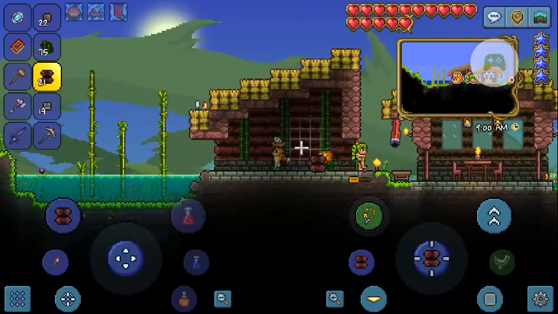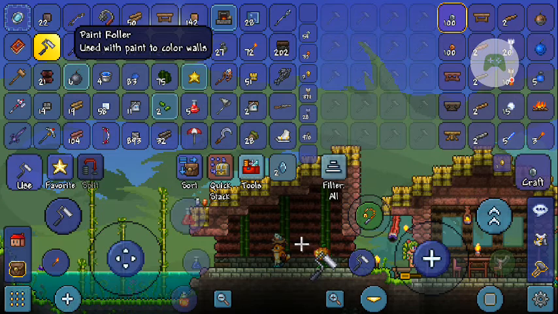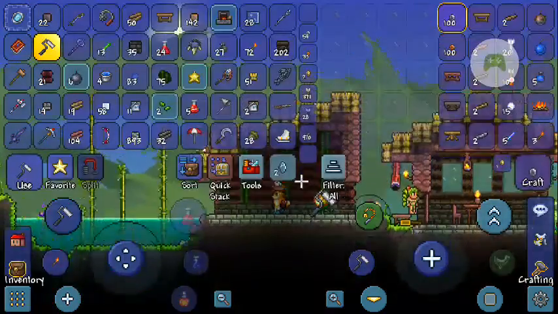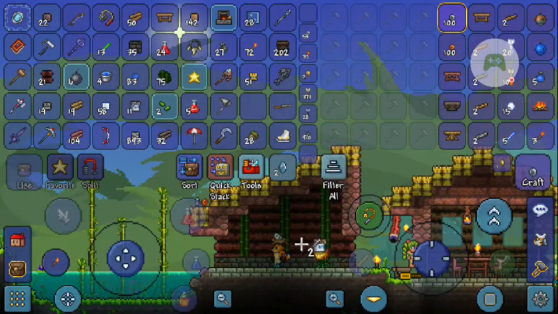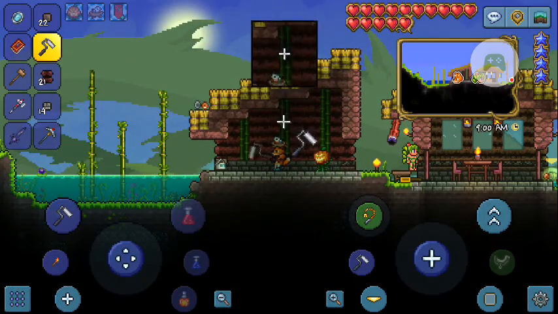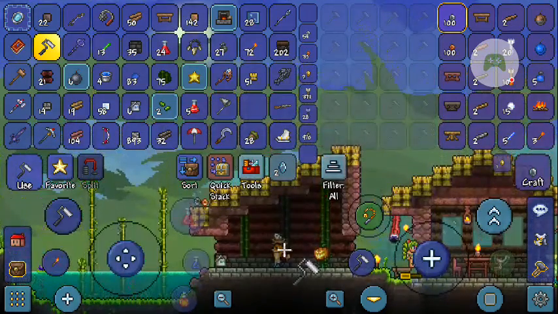There we go. Okay, now let's get our paint roller out. We got two browns, so we're gonna need some more of that. What else are we gonna need? Where's our gray paint? There it is. Okay. So what we're going to do, just going to do this for a sec. We'll paint them kind of like a steelish color.